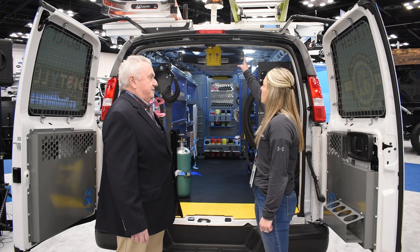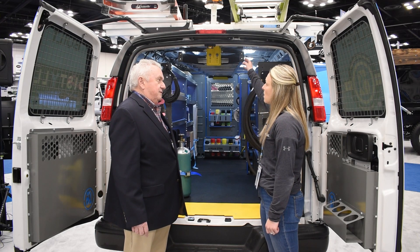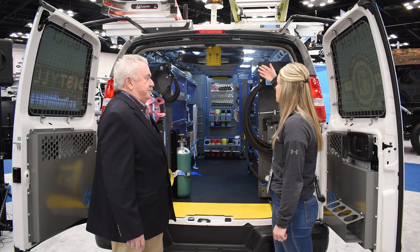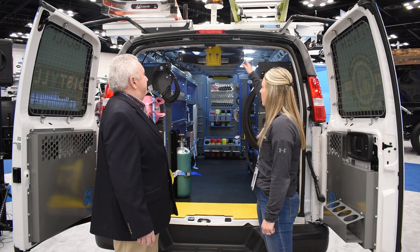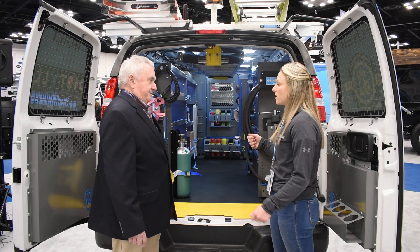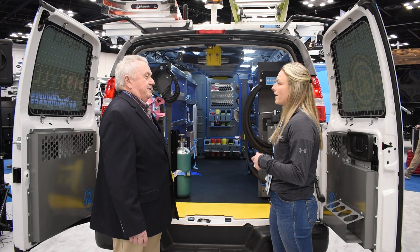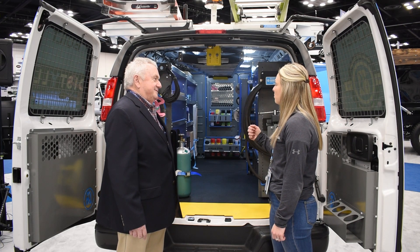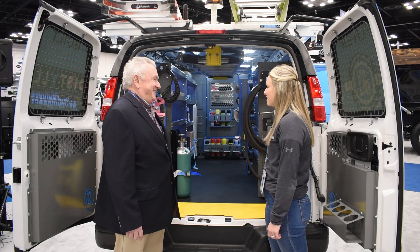The smaller ladders can go inside here too. We've eliminated the need to put step ladders on the roof so they're not double-stacking. We have an interior ladder rack that takes these step ladders and stores them right inside. Those are the ladders you take into a house, and you don't want to bring a dirty muddy ladder inside, so this lets you keep it in the van, keep it clean, then pop it out when needed.